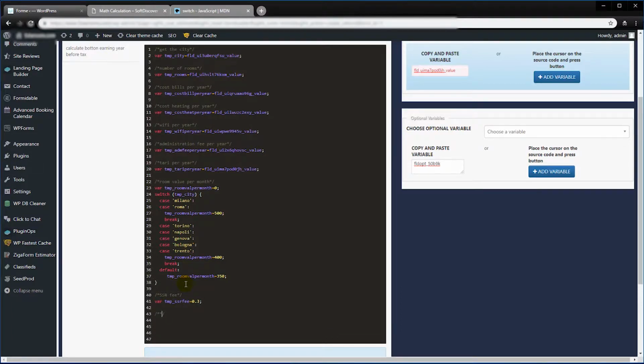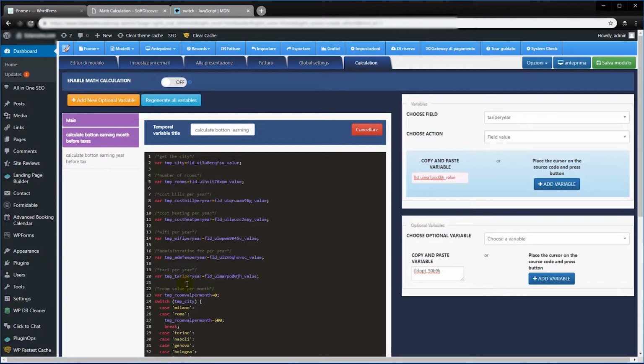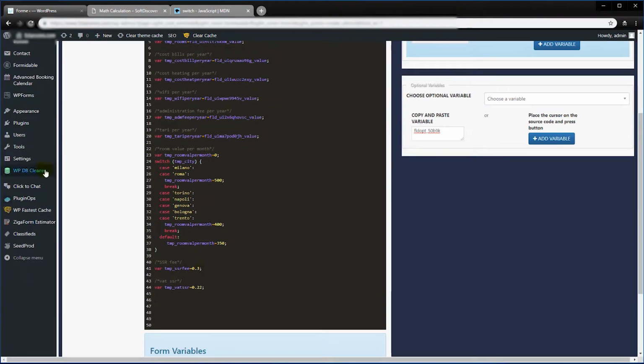Then we have the other constant, 22%, so it will be that. That's it. And now we have all the variables.